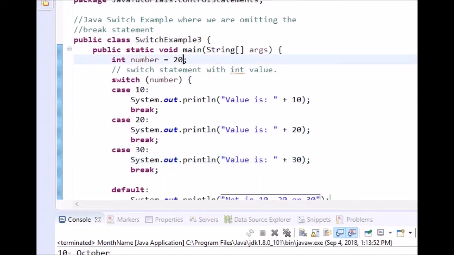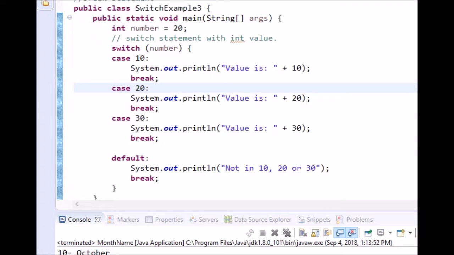Okay, so I am giving the value 20 here. I am specifying the value of 20 here. So this is case 20. After the first match, this is the first match, after the matching of 20, all the statements after 20 will be executed.